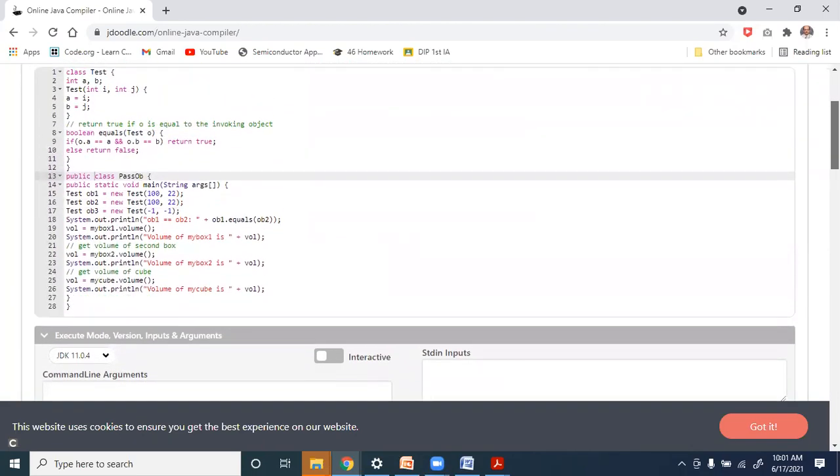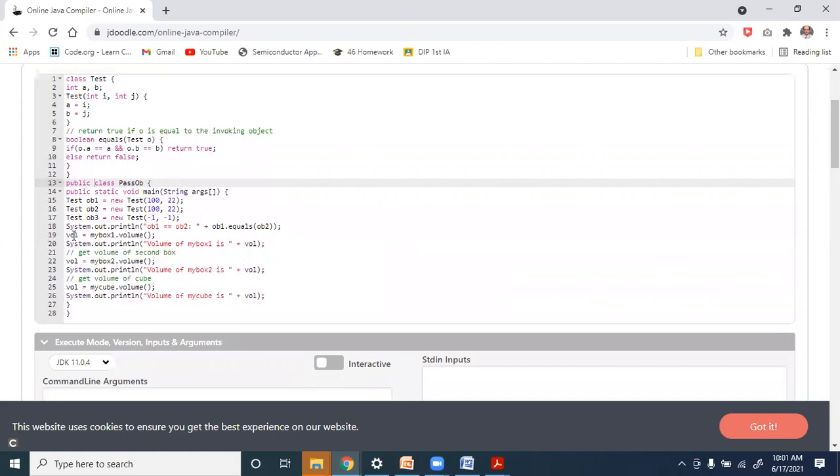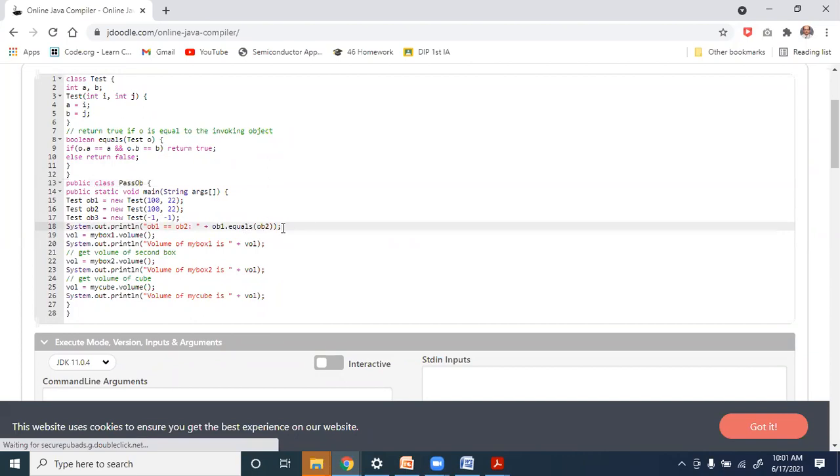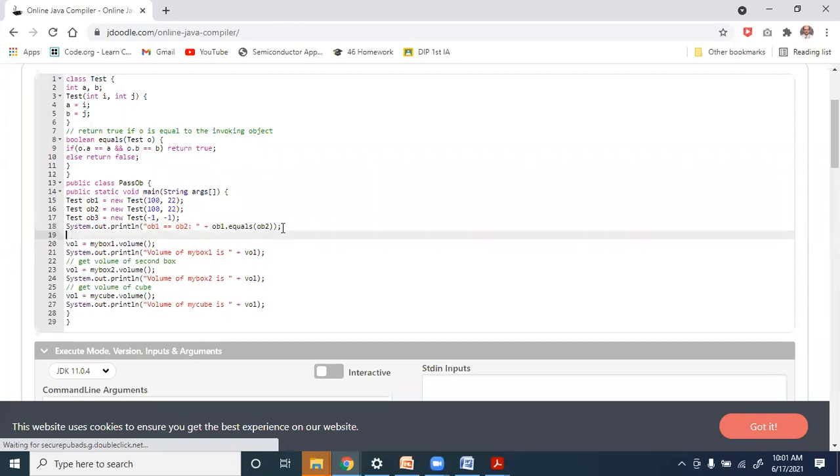Volume, okay, mybox1.volume. This one, we have not declared the vol. Okay, we have not declared the vol here. So we need to write double vol somewhere. Fine. So is it only that problem?